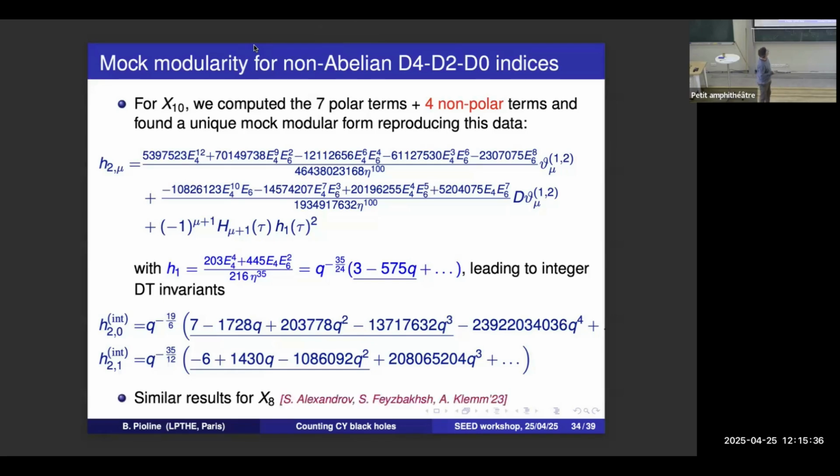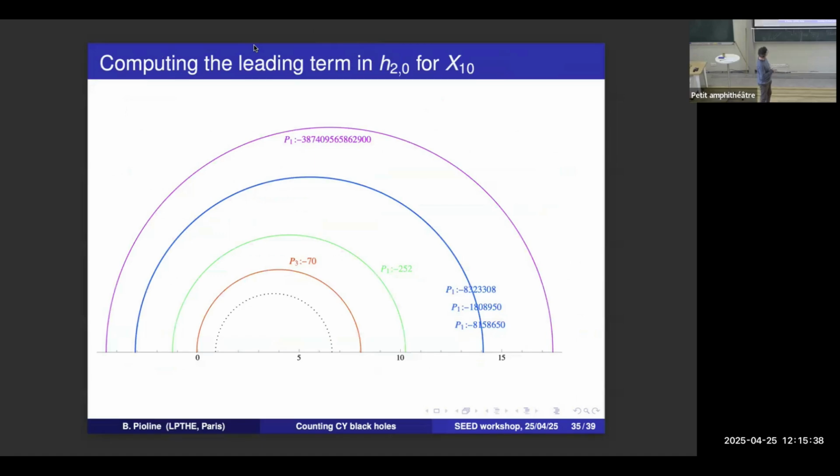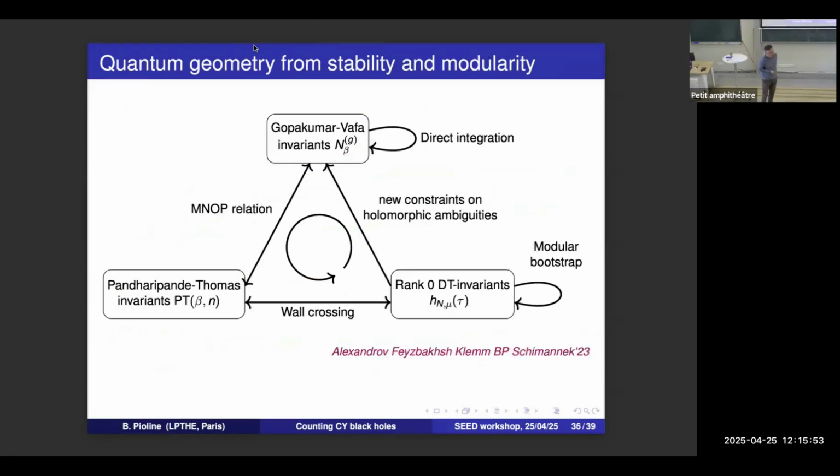Okay, so I'm sorry that I'm going very fast here, but I'm happy to. So the kind of wall crossing is very complicated. Actually, even to compute the first term in this series, you have to take into account, in this case, like seven different walls. So obviously it's computer assisted, you don't do this by hand. But maybe I will just finish on this slide.